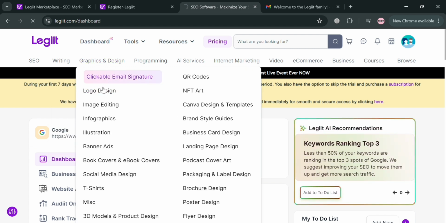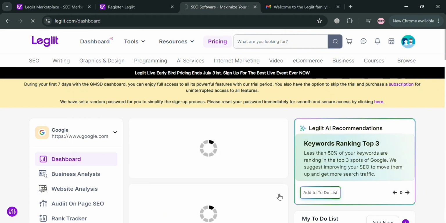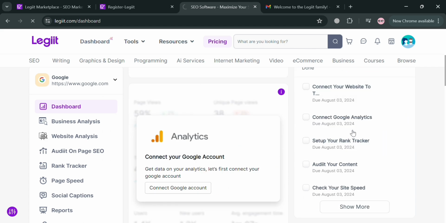As you can see on the top panel, we have here different kinds of categories under graphic design, writing, programming, wherein you can select any of those kinds of services that you could offer to sell. But you could also focus on the best-selling services that are high in demand, such as SEO services like backlinks, on-site optimization, and local SEO, and even writing services for business owners who need content for their websites.